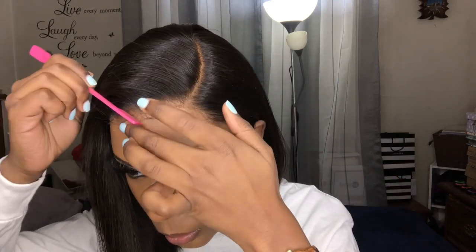See, it's covered. Now I'm just gonna go in and style the baby hairs, kind of the way Hair ViVi styled it straight out of the box, just to try something different. And there's no product on the hair, I'm just swooping it right in.